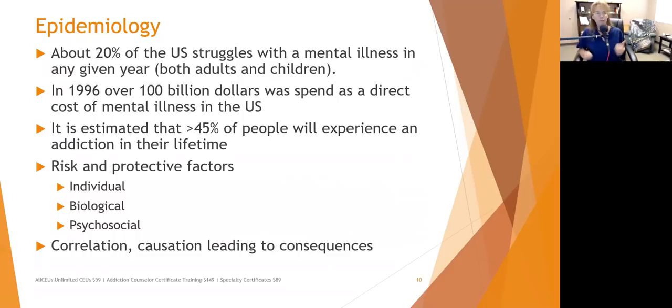We have a lot of information out there, and we're going to talk about these risk and protective factors in a few minutes. But it's important to recognize that correlation means it's more likely if the person has certain genetic characteristics like a family history of depression, and they're exposed to trauma when they're a child, then they have a stronger chance of developing depression or PTSD. It doesn't mean it will happen. There is a lot of variation there. So causation, we don't know. Correlation, we're quite sure of.